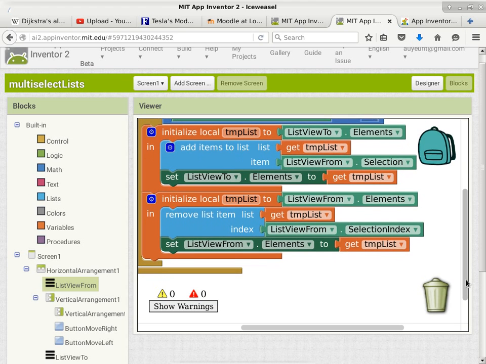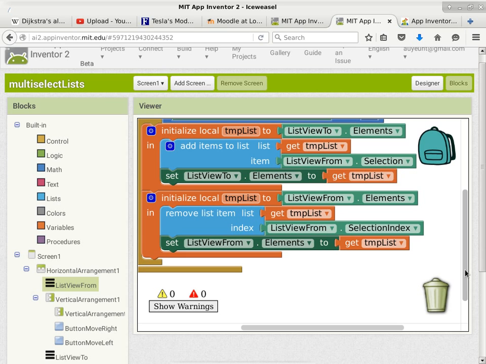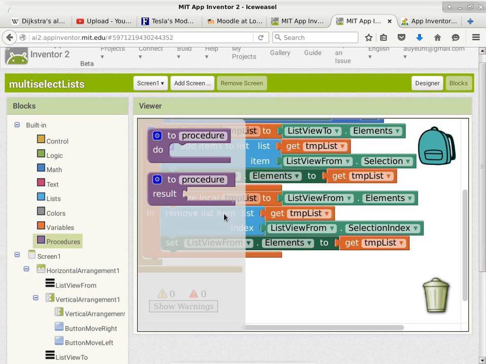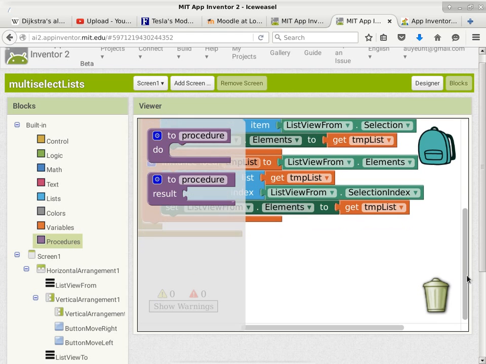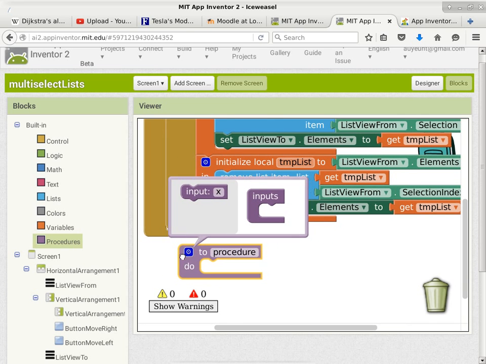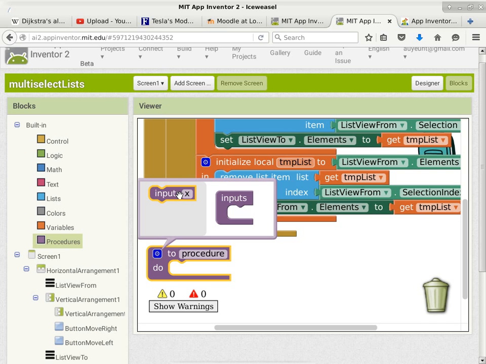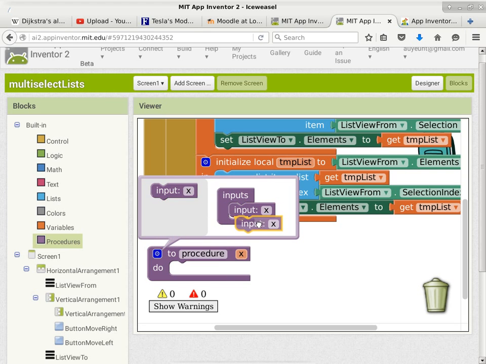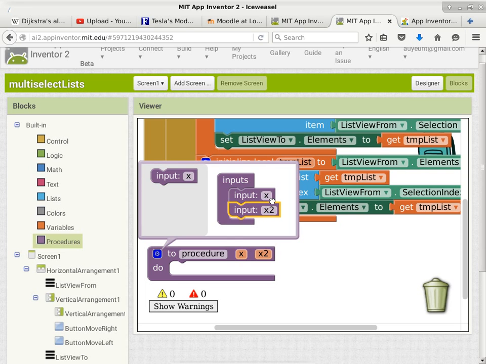Okay, so as it turns out, there is a way to do this. Turn this into a subroutine to make it general. So I'll show you guys how to do it. And what I'll do is I'll use a procedure and put a procedure here. This is a procedure definition. It's going to involve two items, so it will have, quote unquote, two inputs. Each input is basically a parameter.